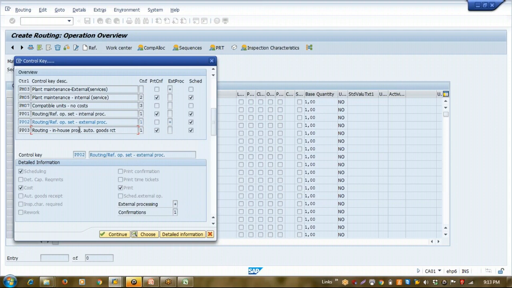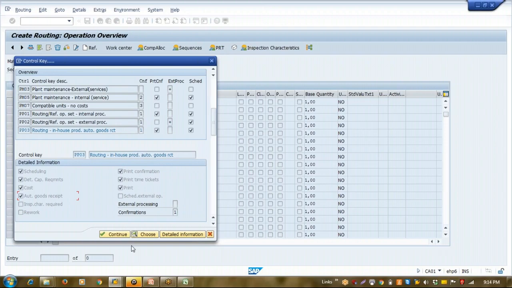Then the third one is used at the last operation. The setting of the third says scheduling, capacity, costing, and one more addition, automatic goods receipt, where we'll take a goods receipt of our product at our last operation.